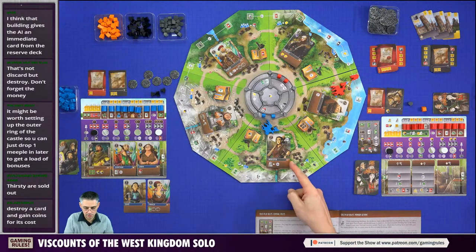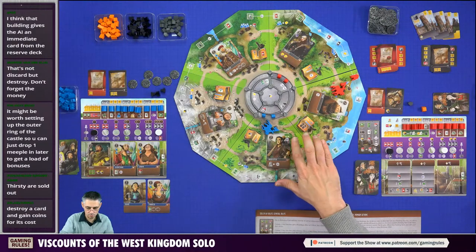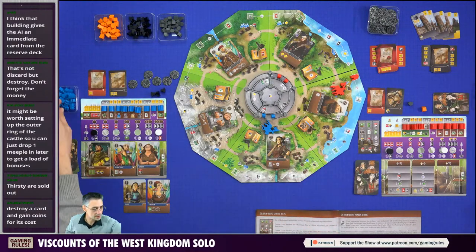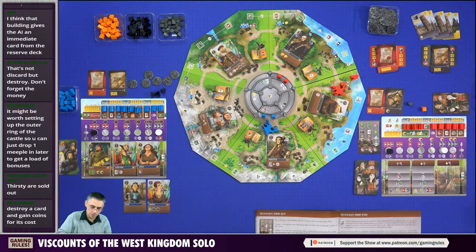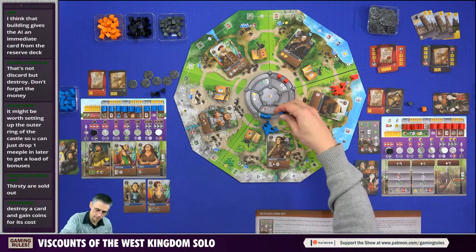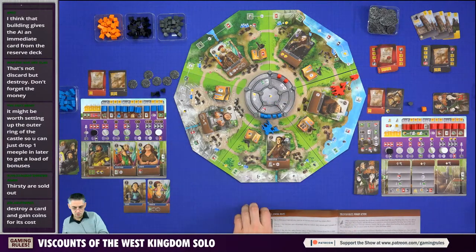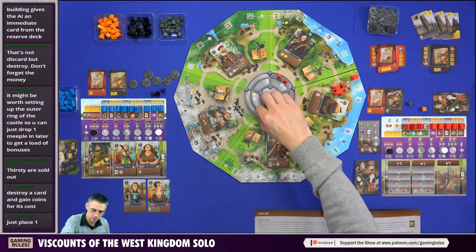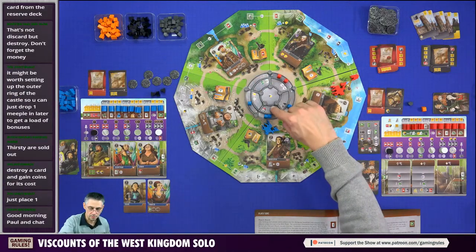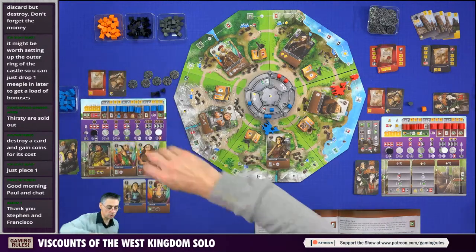And I could use this character if I wanted to. No, you can only use the character if the icon matches, which it doesn't. Okay. So I'm placing three nobles in the castle right here. Now at that point, I've got five. So when there's five, one goes up, one goes to the right, and one goes to the left. I think that's right. And because one's gone up, I can flip this over and I get a resource.